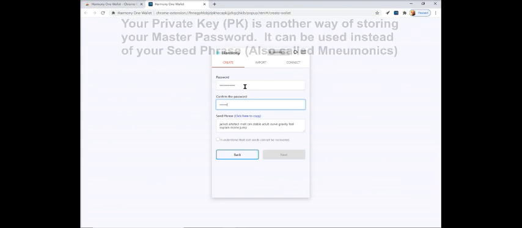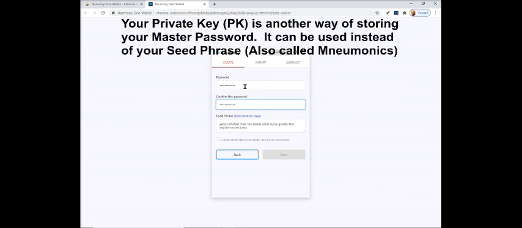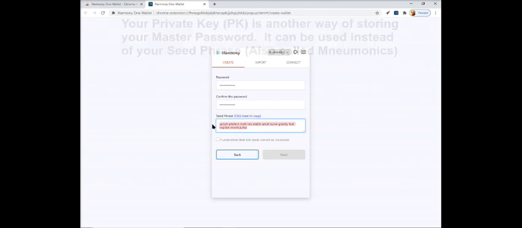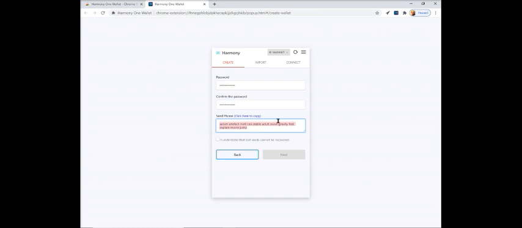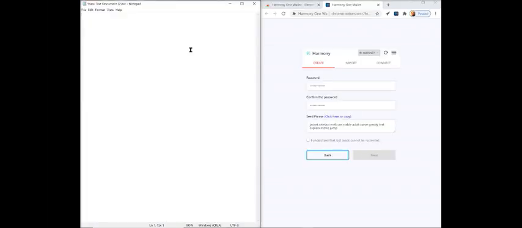The next thing we have down here is our seed phrase. That is super important. This is your master password for the address we are about to create. Without that, you lose all access to that address and all funds within. Keep it safe. Keep it super safe. This is super important. We're going to go ahead and click to copy, and then we're going to go ahead and copy it over into Notepad.